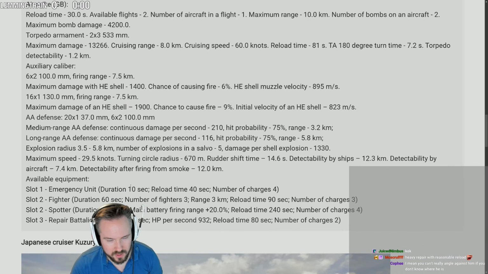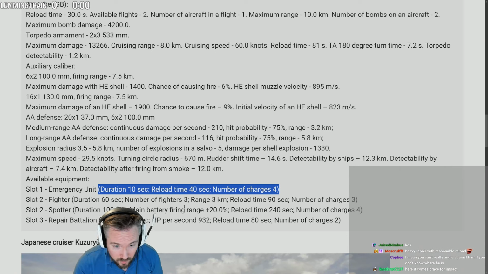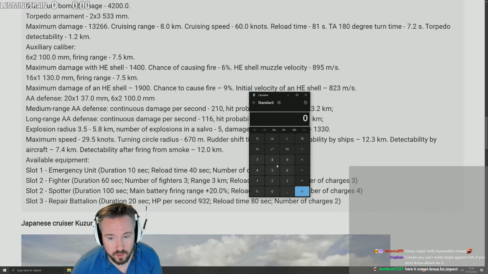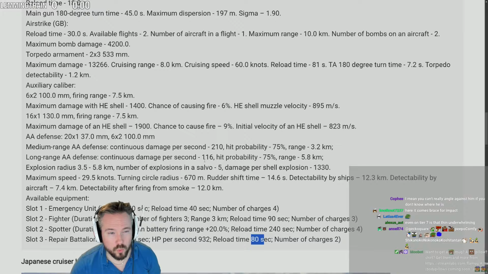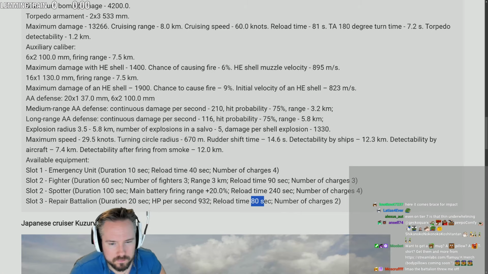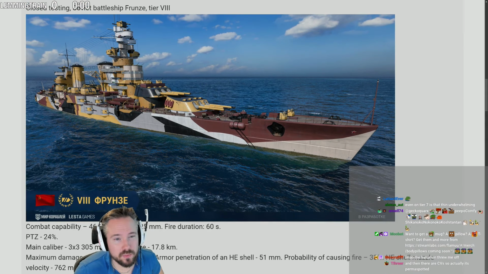Okay. Limited DCP, but fast cooldown. Okay, so the fires are going to be less of an issue. Spotter just gives you range. Repair. How much are you healing? You're healing 932 times 20. Time you use the flag, 22k? But it's a long cooldown. So you get 1 heal off during a fight, roughly, unless you're kited away. So you can heal half your ship.